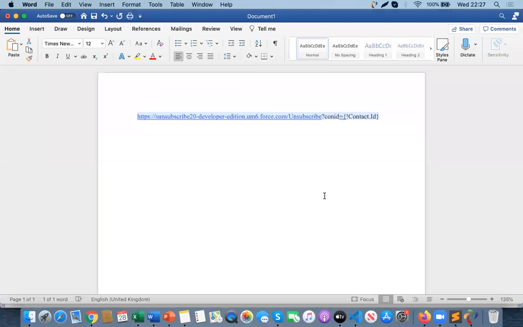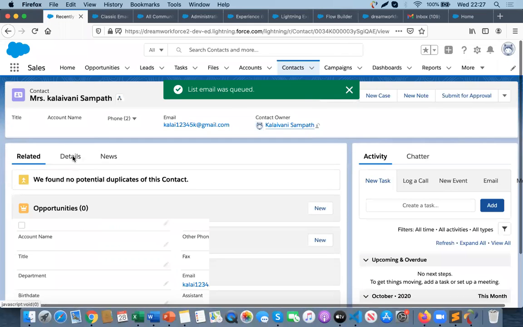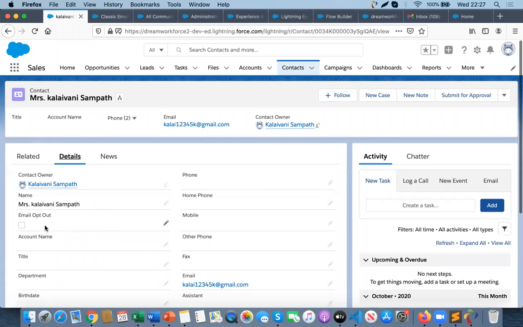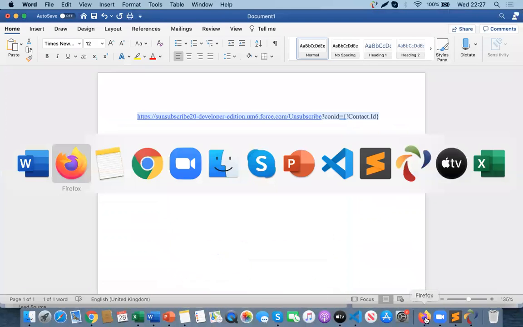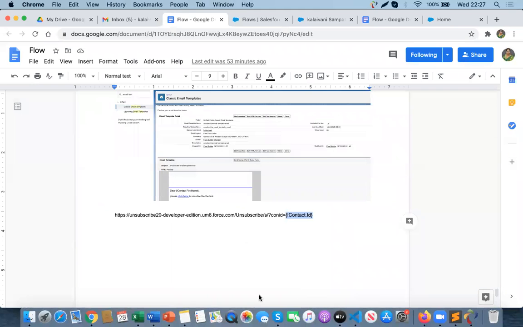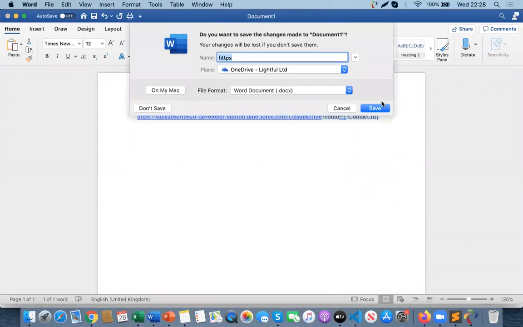Now check my email. Now the email opt out checkbox is unticked. Okay, email address this one. Close this page. Let me check.